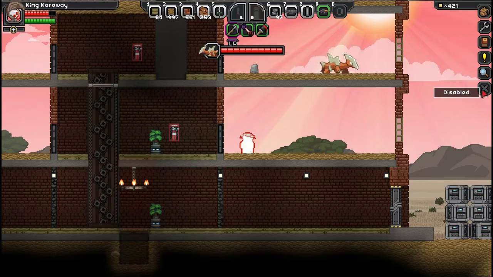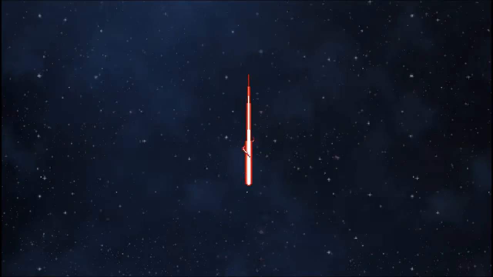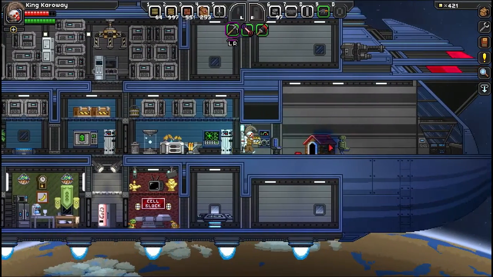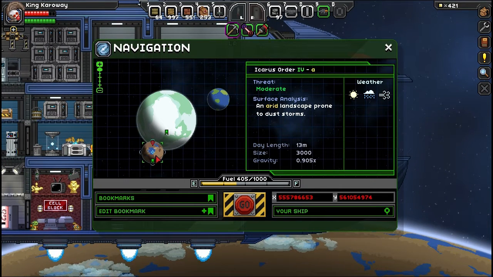What planet is this? It's the apartment planet. That's all I know. But I'm sure it has a name. I keep getting distracted from wrapping things up. I am curious. What is this thing called? Ah, Aquarius Order 4, otherwise known as the apartment planet.